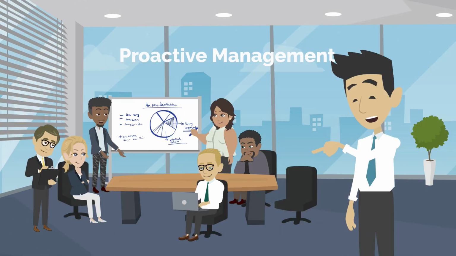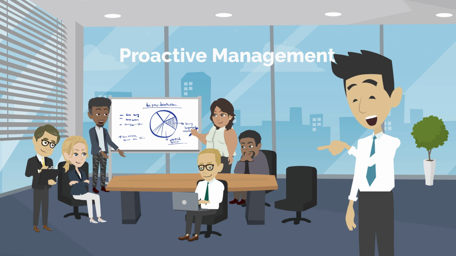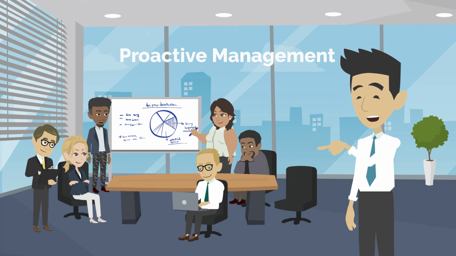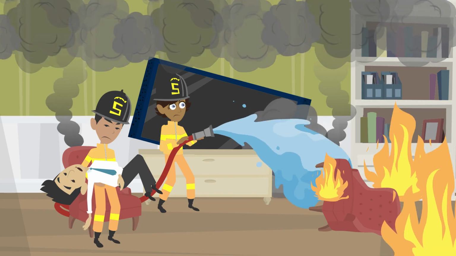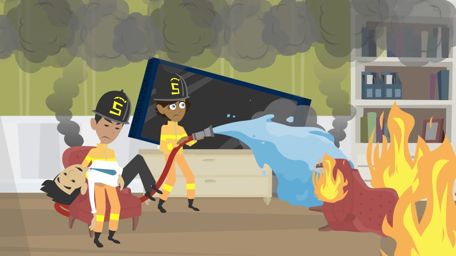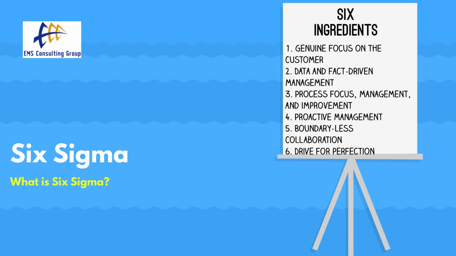Next is proactive management. Six Sigma requires that we set and track ambitious goals. Management must establish clear priorities and must provide active support in meeting goals, and they must challenge the way things are done. They must also reward those who prevent fires at least as much as those who put them out. In most companies, this would be a major paradigm shift.